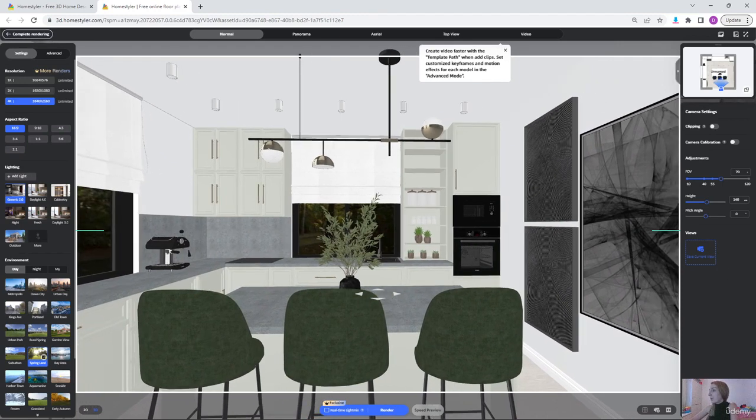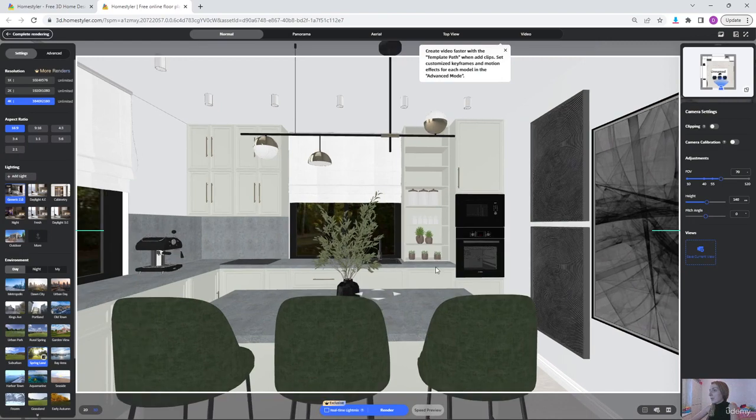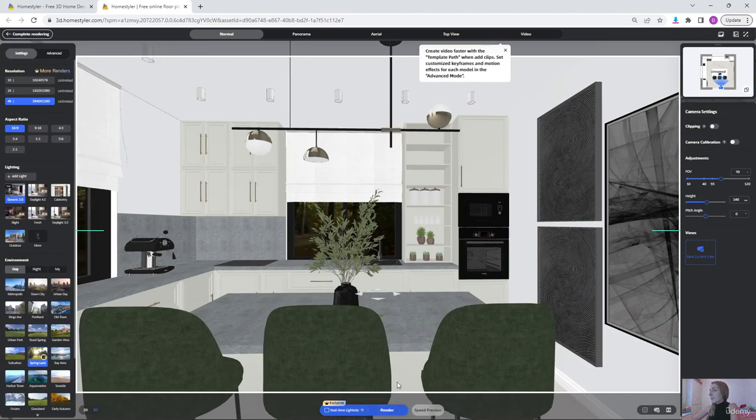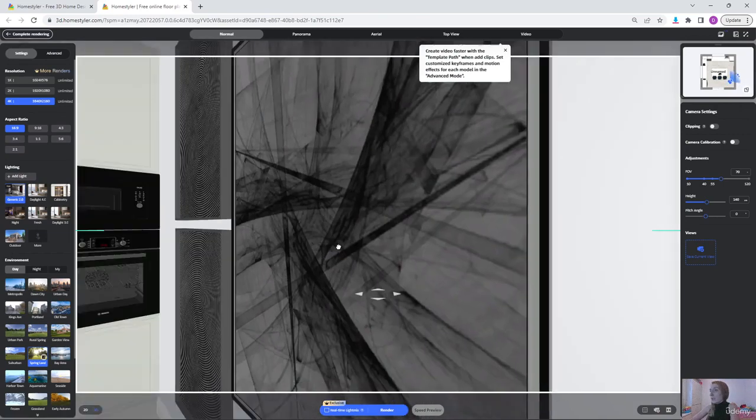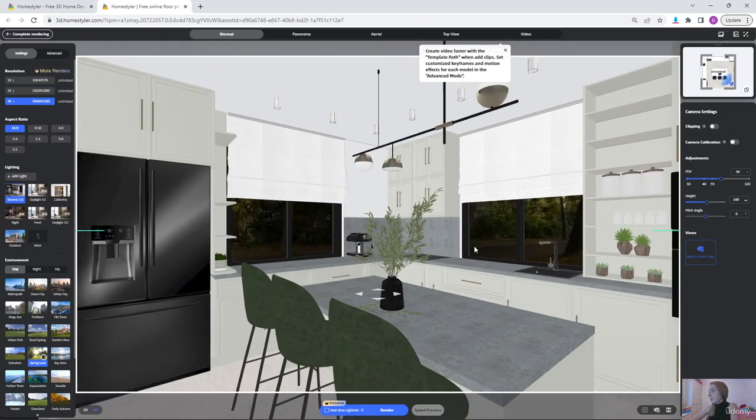So now I'm gonna click on render. Okay, I need to scroll in a bit. Go to modify, a bit more, render. Okay, I want to get all the angles. You can have up to 5 images.